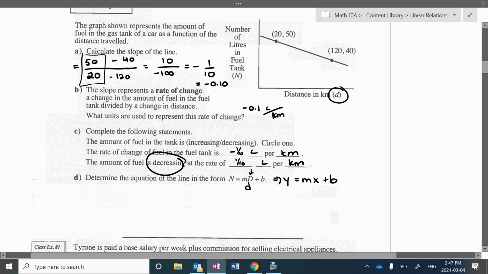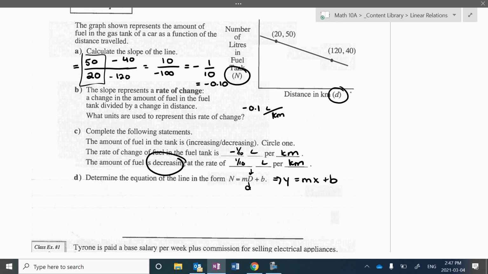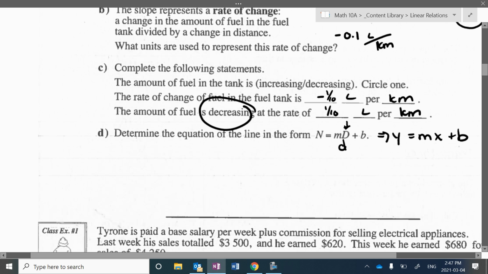Mx plus b. They're using n and d because they set number of liters compared to distance on the original graph. I don't care. If you use x and y, use x and y. If you want to use the graph provided, use the graph provided. Don't use x and then use, in this case, n. Be consistent with either using x and y or whatever the provided variables were. But to me, that's flexible.